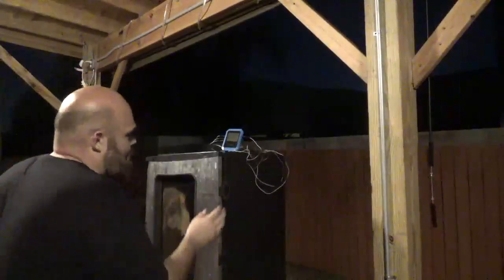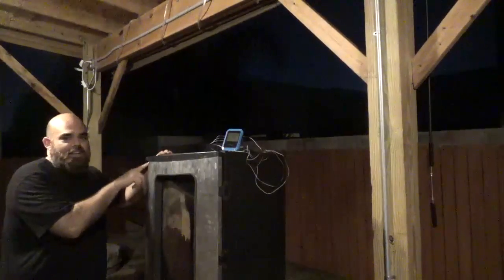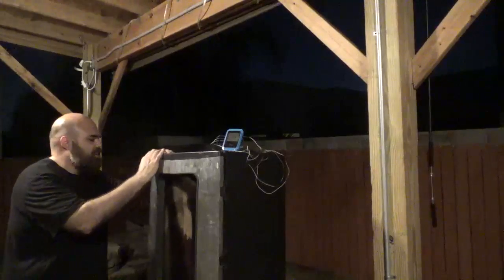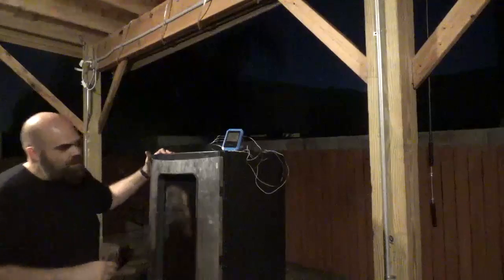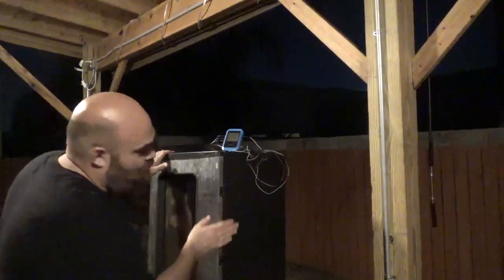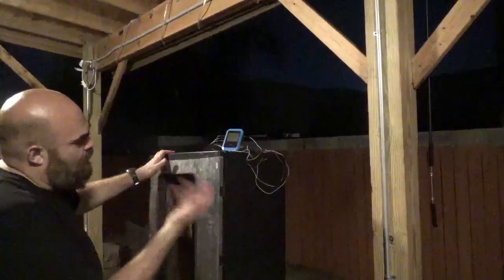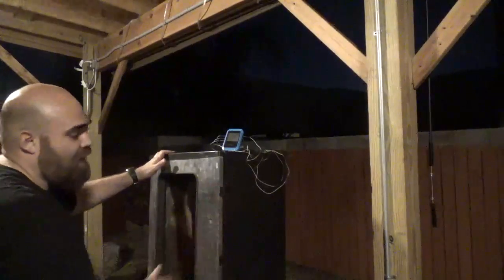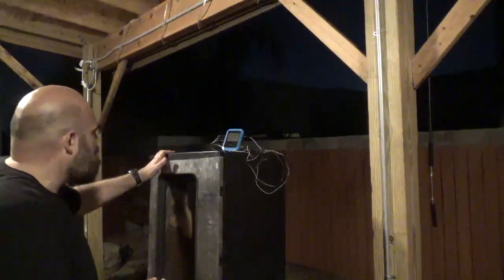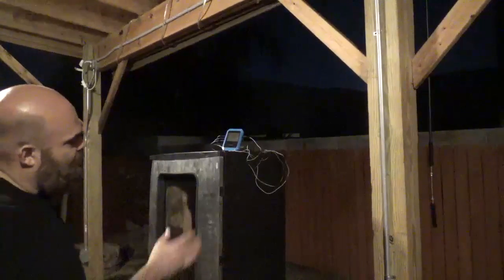If you've noticed, my smoker has taken a beating. The last time we had a hurricane, it knocked it over and it made this weird little dent here, but it's still working. I just have to lift it up a little bit and close it. The other thing was my door also fell off. The bottom hinge fell off. What I did is I put some door hinges here. I do have a video if you want to see that one. If that happens to you, go ahead and look at that video so you can see how I was able to manage that. It's not perfect, but for right now it's working.